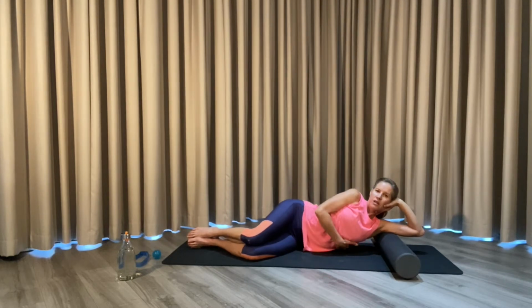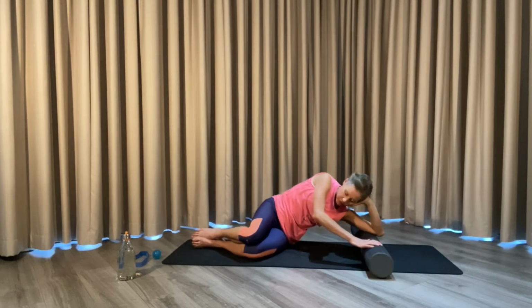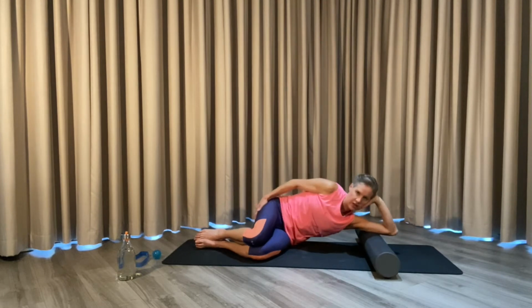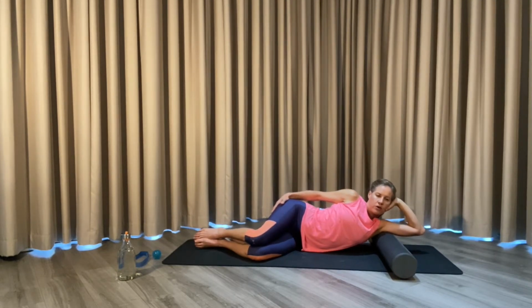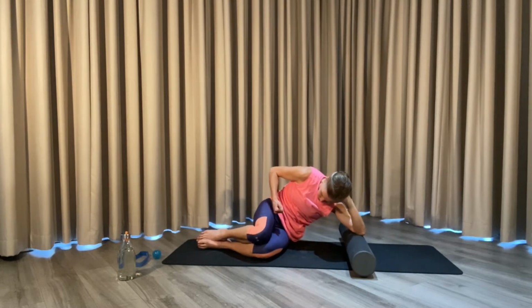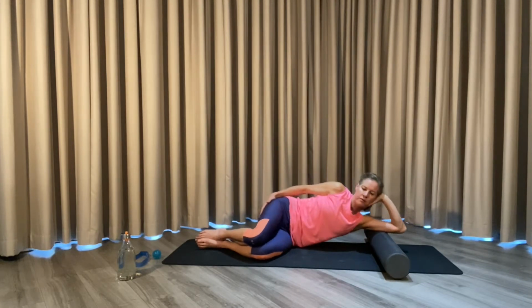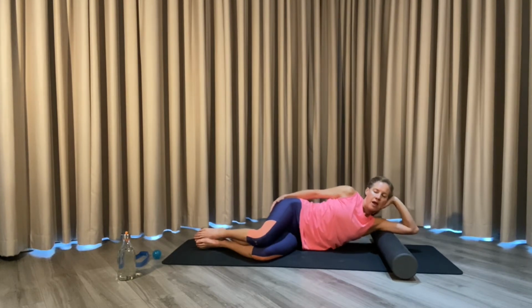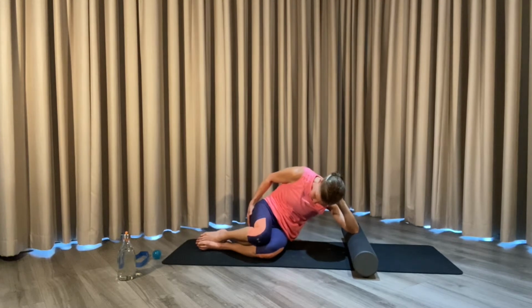Take a nice deep breath in and lengthen that lateral side as well. Breathe out. Pull the belly button into the spine and really tuck there. Breathe in. Lengthen that lateral side. Good. Breathe out. Tuck and round into the belly. Use the head so you can really focus on that contraction. Lengthen out. Look up and breathe out. And tuck. Good. Keep going.